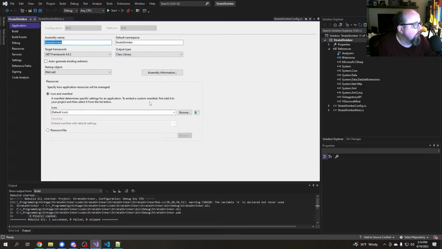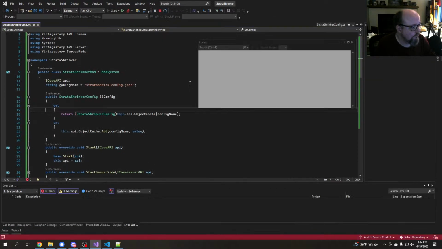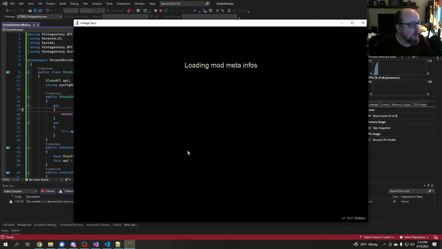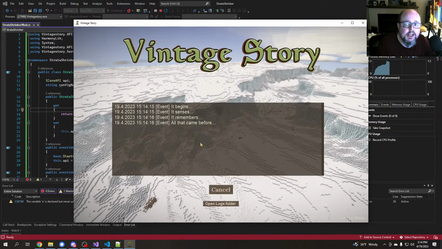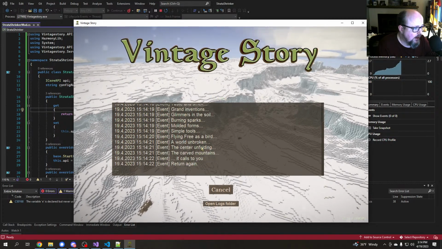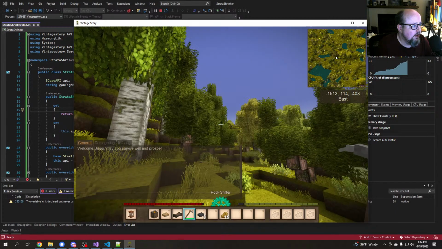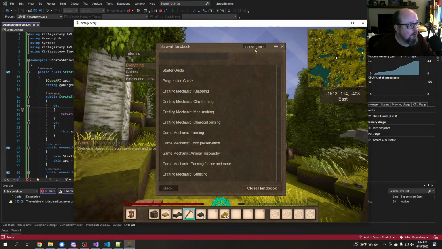Okay, so that's good. Now, if we start it, basically I shouldn't see the stupid exception in the log file anymore. It should load it up. So I like to do the handbook because I can set it to pause the game. Or you can hit escape, I guess.